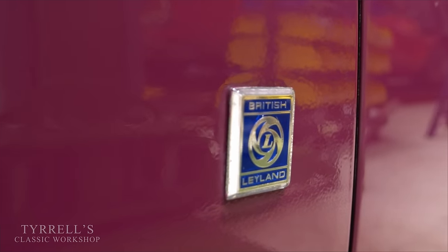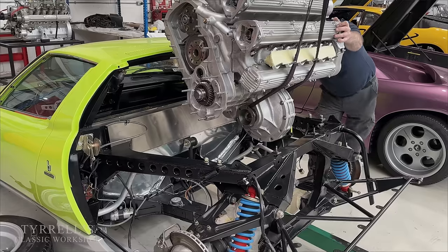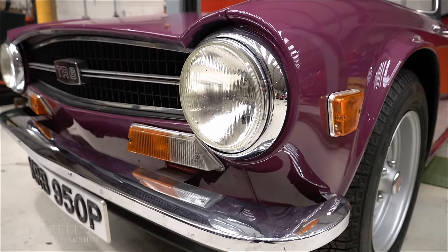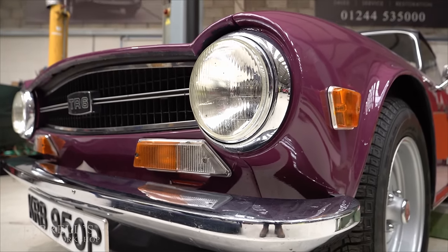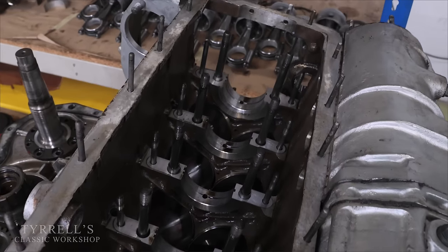I'm not normally that excited about British sports cars of this era, just to put my cards on the table, because I'm a mechanical snob. Unless it's got four camshafts, 12 carburettors, blah, blah, blah. I love complex machinery. I'm being a bit over the top and a bit mischievous about it, but I love complicated cars, and the sort of cars that Britain produced in the 50s, 60s and 70s were largely not that complicated, which is wonderful, and it worked fantastically at the time, and it still works fantastically today, because so many people who would not have access to rebuilding a Lamborghini V12, either skill-wise or resources-wise or anything else, actually can work beautifully on restoring their pride and joy, their British sports car.